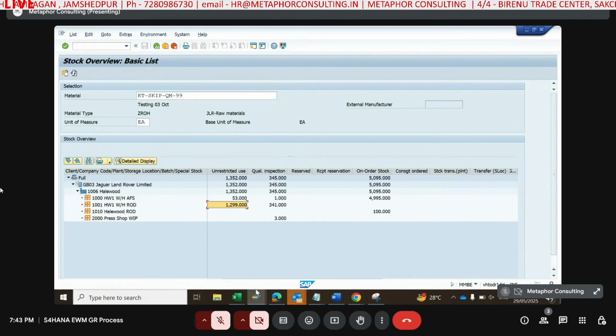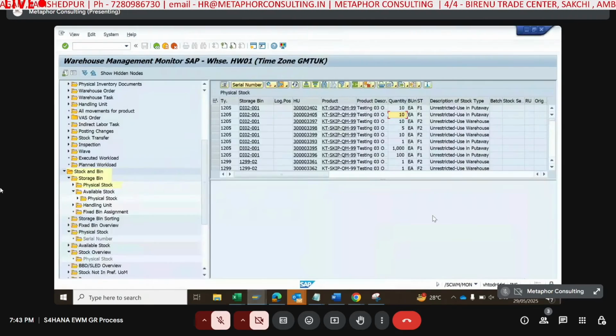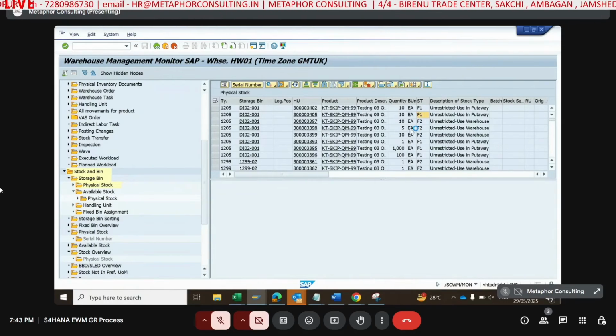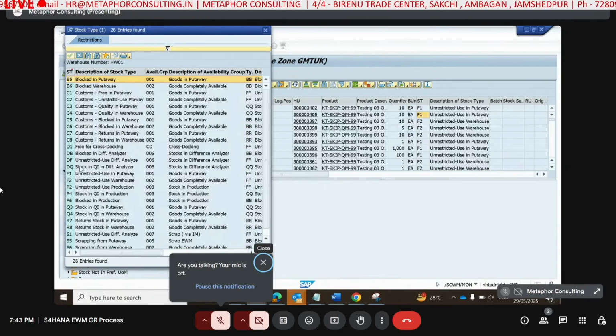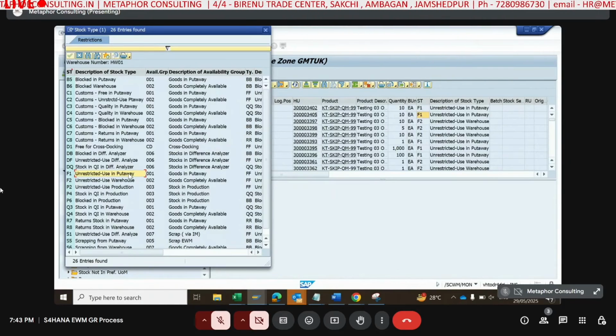First of all, let me focus on the EWM part. In EWM, you can see the stock type is F1. What do you mean by F1? If you press F1 over here, and then F4, the meaning of F1 will come into the picture. The meaning of F1 is put away. Put away in the sense that you are not yet going to use this stock at the further level, although it is available in your warehouse. Then you will move this stock from put away to warehouse, correct? So how are you going to put it into the warehouse? Warehouse in the sense of full-fledged warehouse.